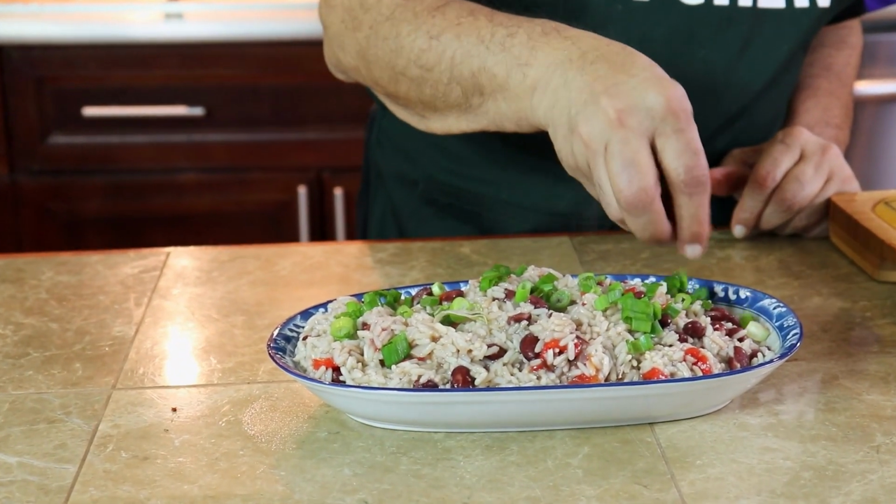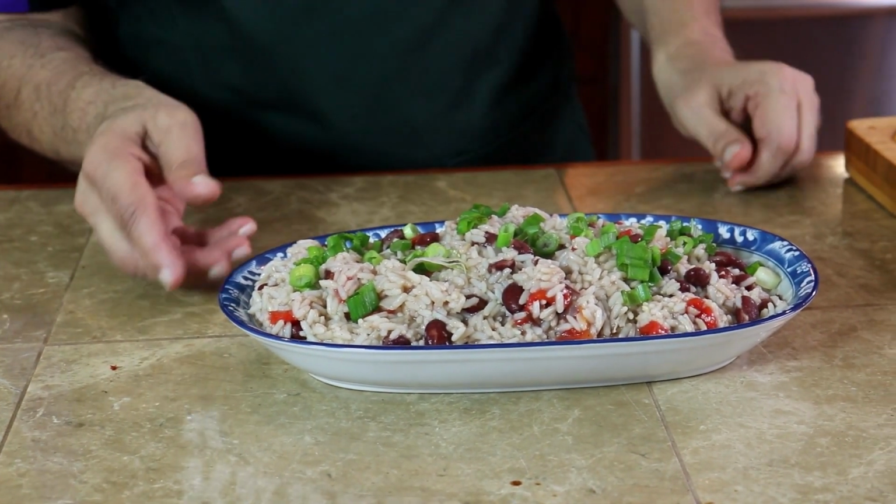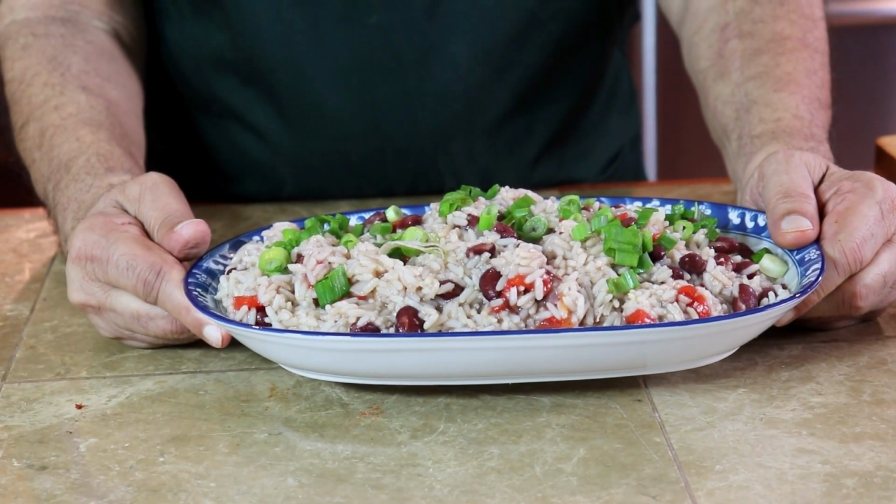It's very tasty. Can be used with any type of meat dishes or fish dishes. It's also vegetarian.